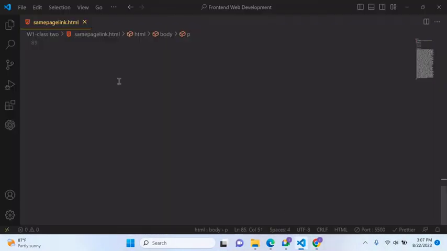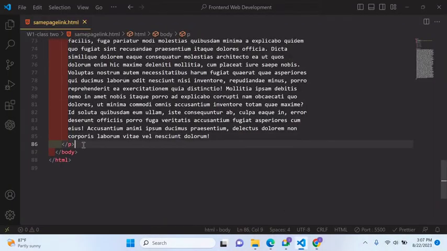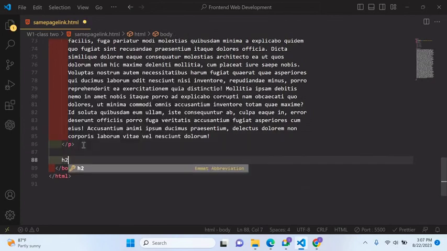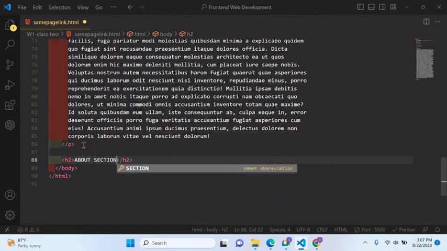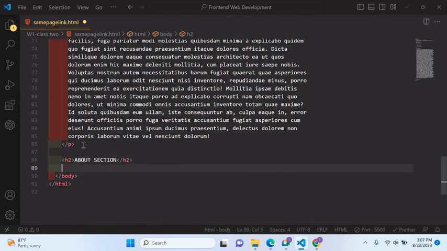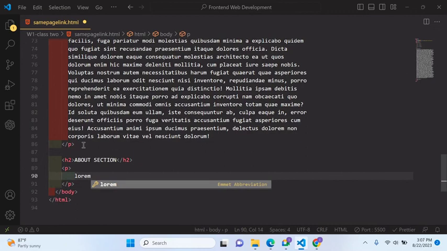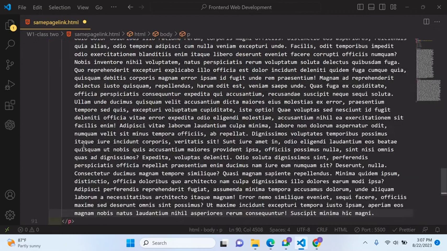So I'll come under this paragraph, then I'll do another H2 and I'll do the about section. Then I will also do a paragraph and generate 600 words with lorem 600 and press enter.